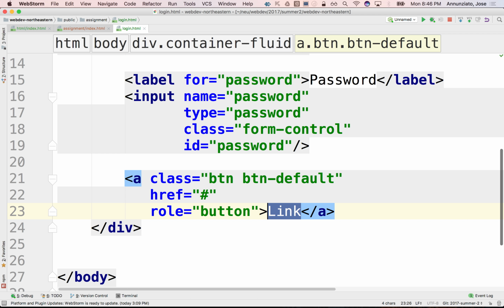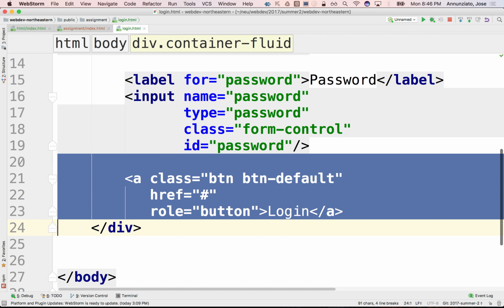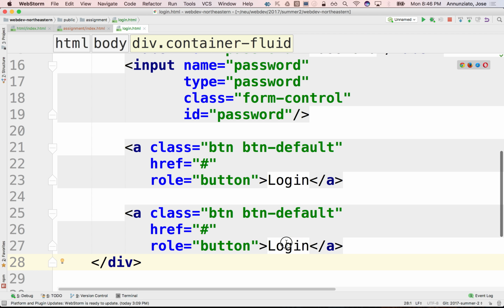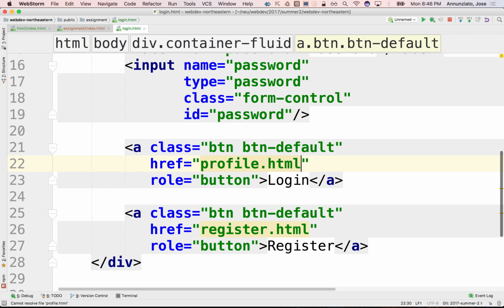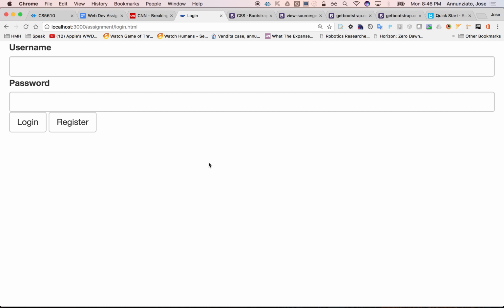This will be maybe login, and let's put another one, register, where this one navigates to the register page, register. But this one, if you log in, you would go to the profile page, which we don't have yet, profile.html. Right now they render inline, right, one after another, one next to the other.